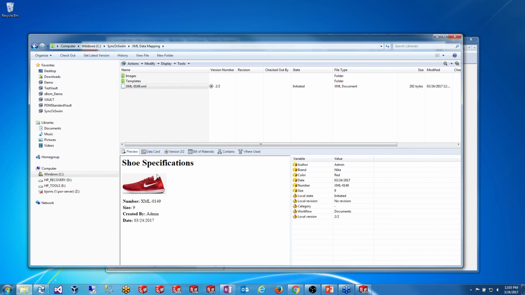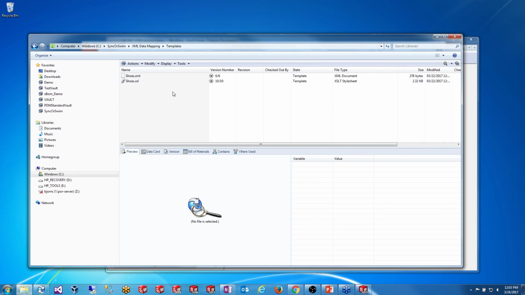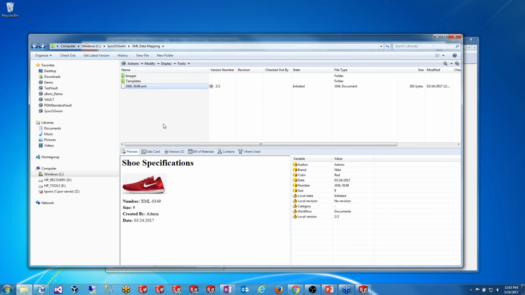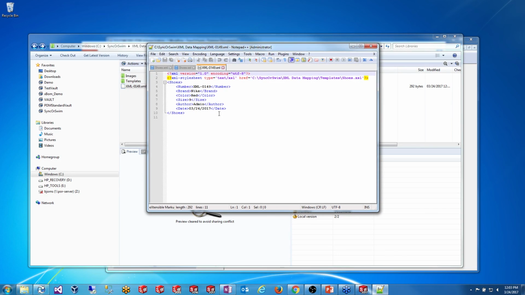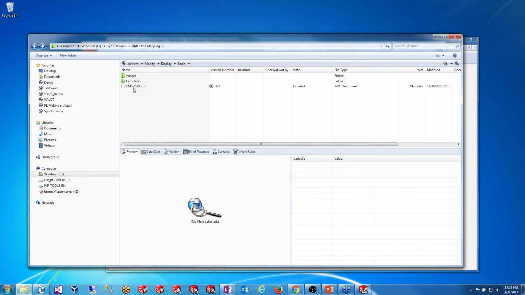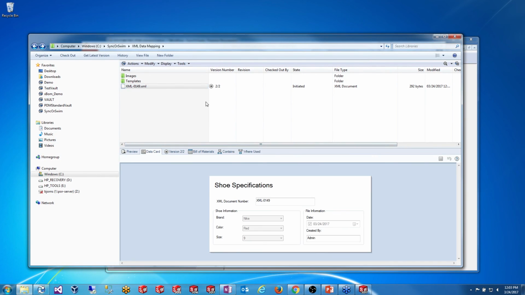So this allows me, with XML and XLS files, which I have in my templates folder, to be a lot more specific about the look and feel of my preview. If I were to open up this XML document, it just contains basic data about my file. It doesn't contain the image or anything, so it's not as human readable, but computers and other systems are much more able to pull that information out of the files than they would from a Microsoft Office file or an Excel file. So there are definitely some advantages to using XML as documents rather than Office files in some cases, especially for specifications and that kind of thing.